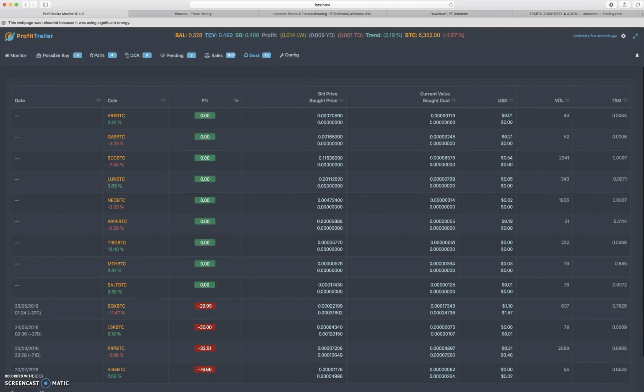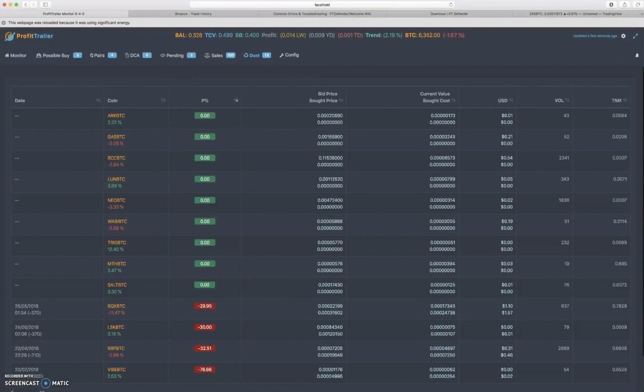It should show up in your possible buy log. If it's not showing up here, then you are having major issues with your Profit Trailer settings. This is Profit Trailer settings, not Defender settings, causing this not to rebuy your coin. It has everything. Like we've talked about this in my Discord a million times. It has to do with minimum buy volume. It has to do with maximum pairs. It has to do with enabled pairs, sell only mode pairs. This is all Profit Trailer stuff.